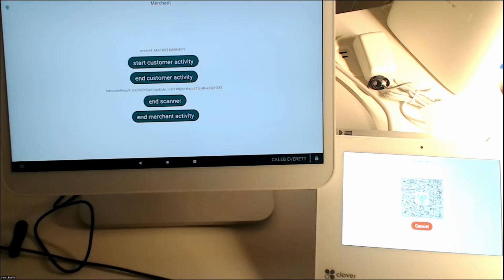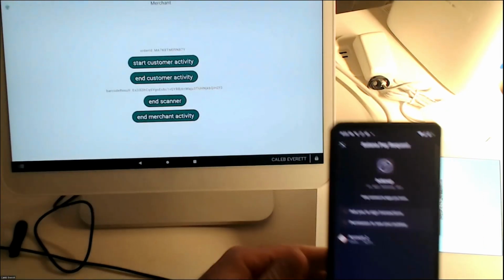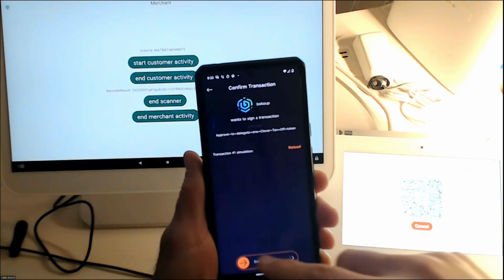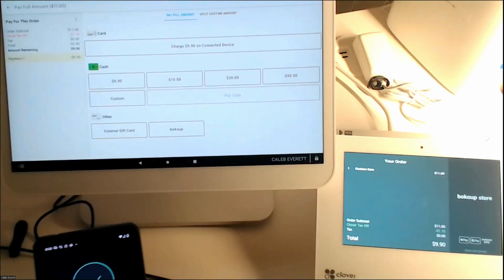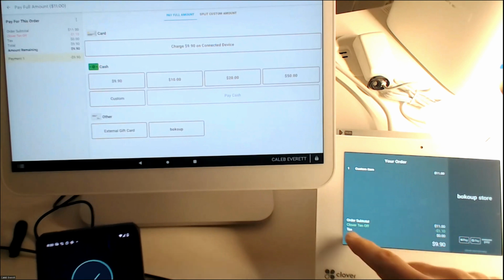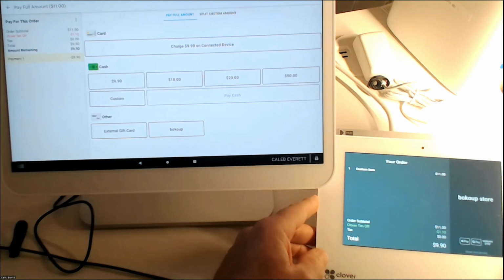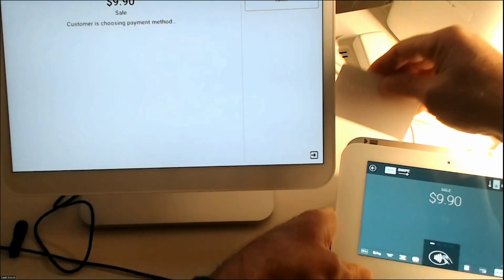And then same flow here. I just hit this button in the upper right-hand corner. I scan that QR code to approve that transaction. And then we see that sure enough, it has now applied a 10% discount to my order. It says Clover 10 off. And then I would just complete this transaction however else I was going to pay for it. In this case, I'll just run it through as a standard credit card transaction.